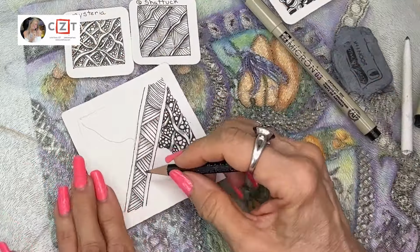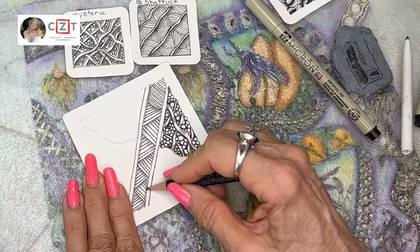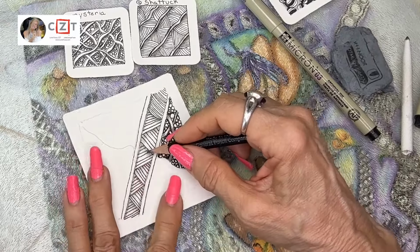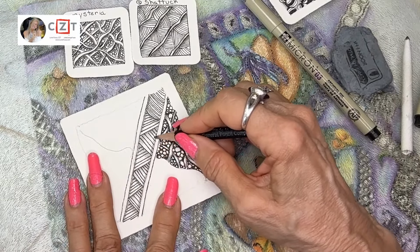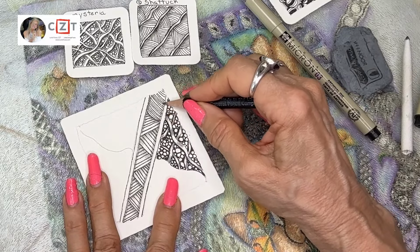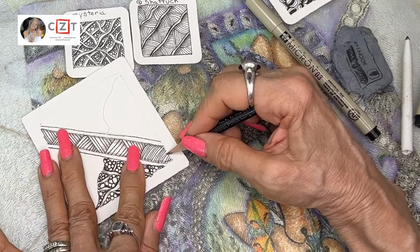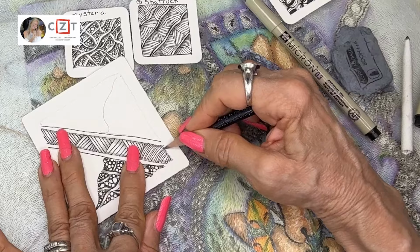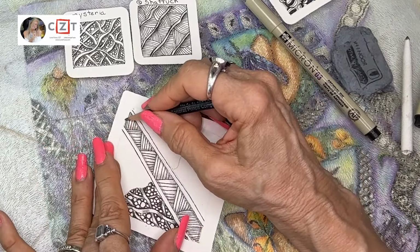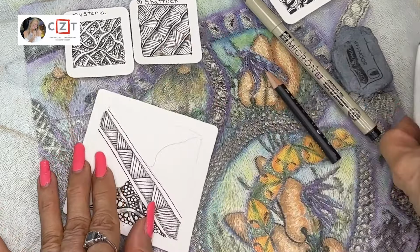Now I'll turn and I'll do the other side. And again, create that darker shade just along the edges. I don't want to lose my white, but I'm just trying to create enough of a separation to have that highlight be directly on top. You can make these go off the page too. That would be a cool effect, kind of wrapping around. Or even just around that border, you could curve it.